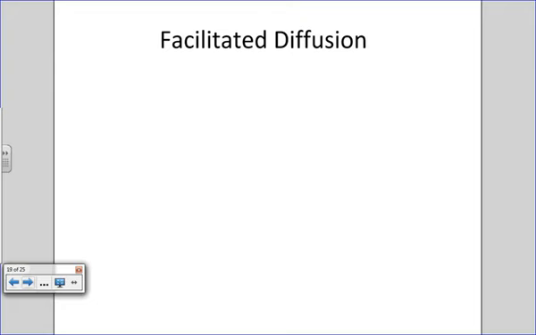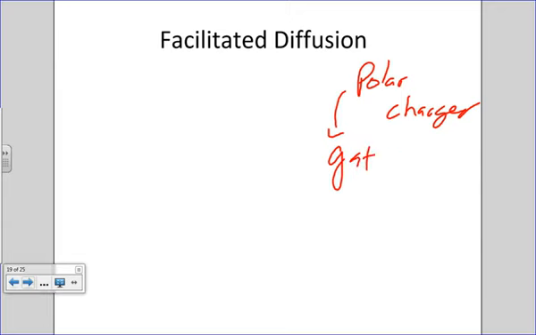Now, remember that not all particles can just freely travel across the cell membrane like gases or nonpolar molecules can. Okay, because remember, there's a lot of particles out there that are polar. Okay, remember when we say polar, we're saying charged. All right, so since these charged particles cannot freely pass through the cell membrane, there has to be some way to facilitate the movement across the cell membrane, and that's where these gates come into play here. All right, so if we've got a plasma membrane here, and then we've got a sodium gate, it could be glucose, whatever it may be.